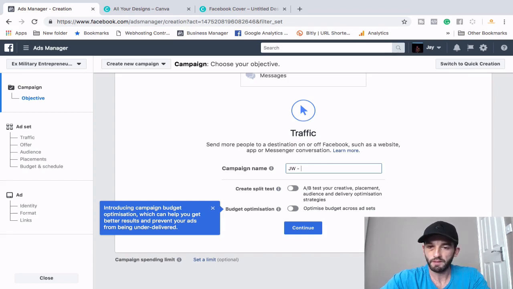So let's put J Williams in here, and then I normally have different stages of my marketing funnel, but what you could do is put the objective, so let's put traffic in here, and then put what I'm offering. So I actually said this is going to be Style Academy, didn't I?